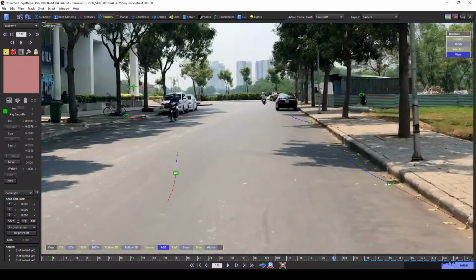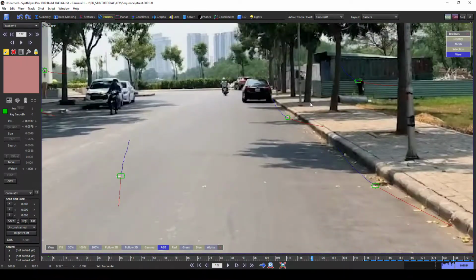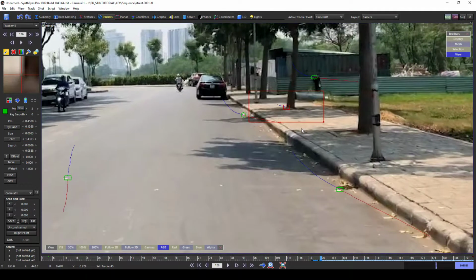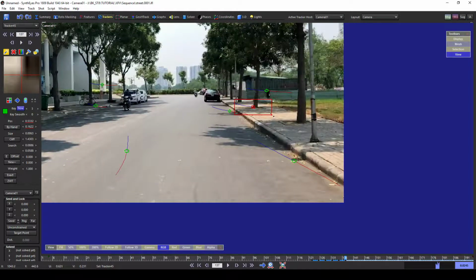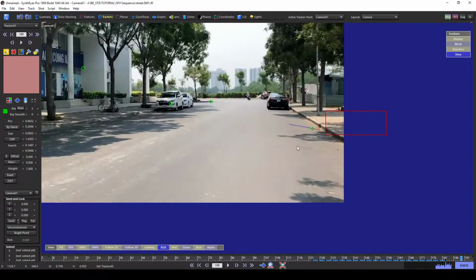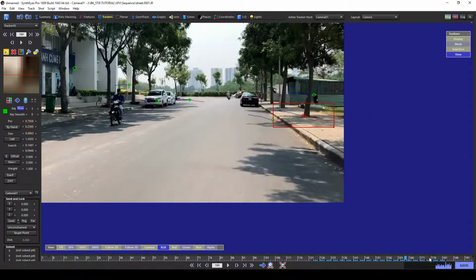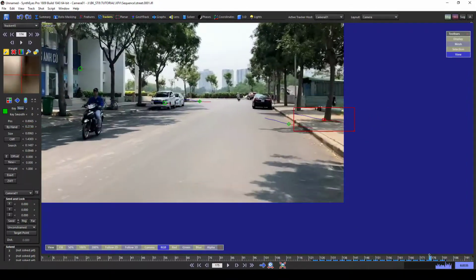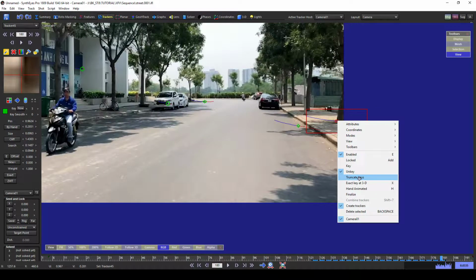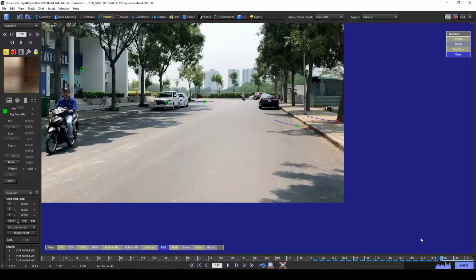And you'll notice the bigger the search area, sometimes the more lag it has as you track forward. So that's why we don't make this super big like this. That might not be the most ideal point here.